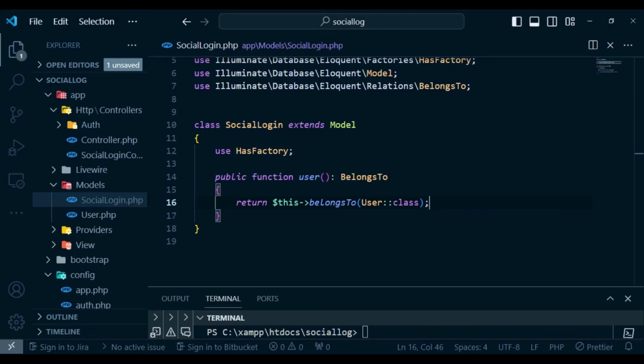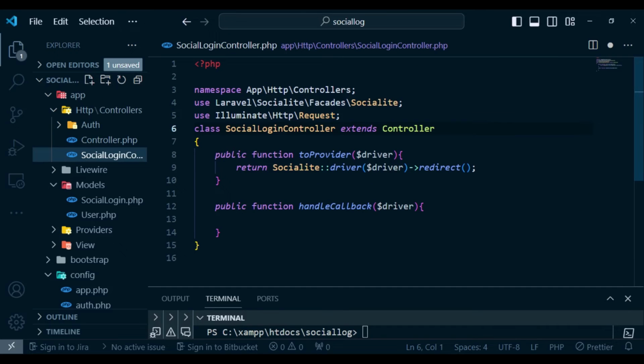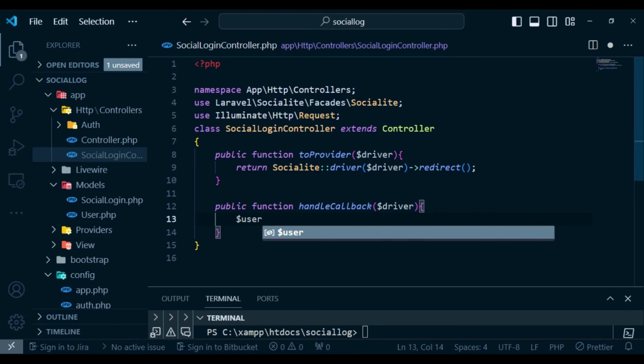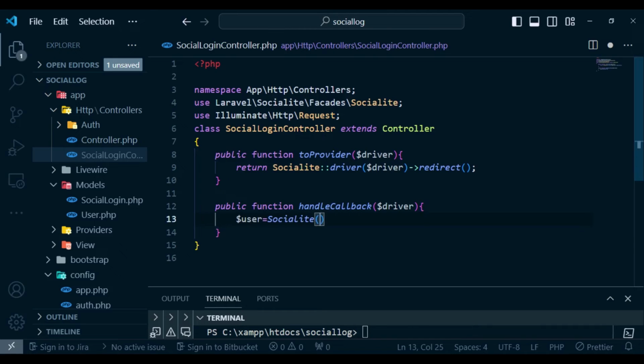So let me go back to our social login controller, and inside our handle callback, I want us to go ahead and handle our callback and see how we are going to deal with logging in a user. So the first thing that we have is in a variable called user, I'm going to save the instance of a Socialite that we have gotten from whichever provider.